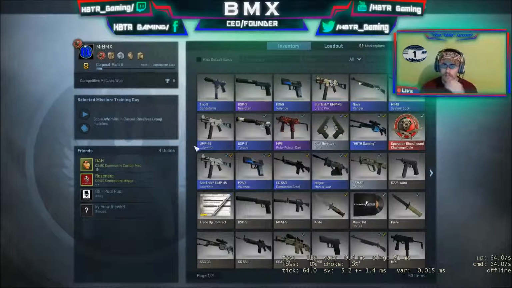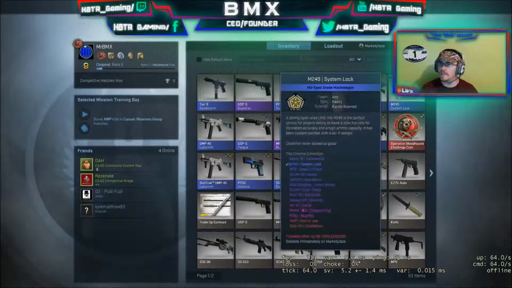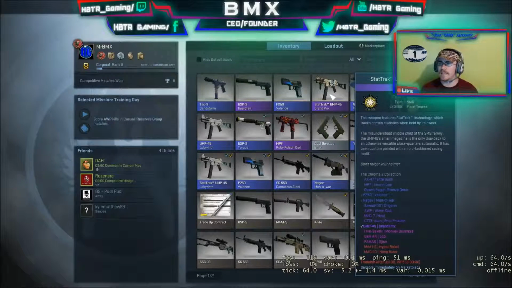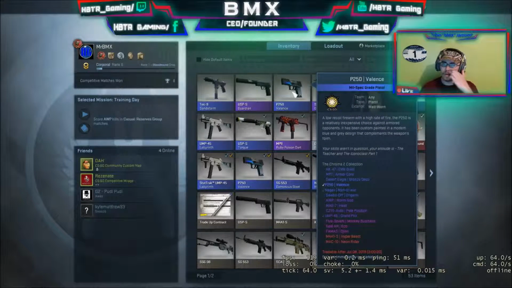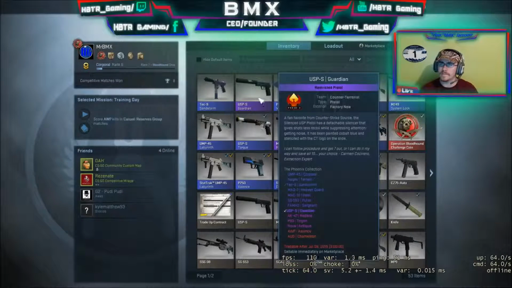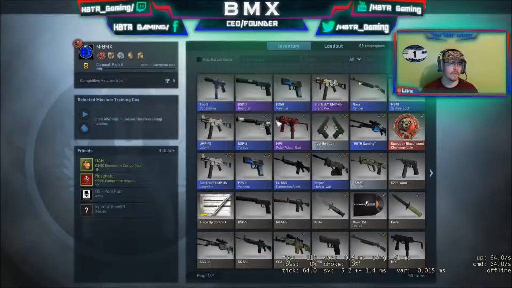Acquired. Alright. So we got the 45 limit, factory new. Sweet. 29 system lock, battle scarred. Nova Ranger, field tested. StatTrak 45 Grand Prix, well worn. What's this one, minimal wear? Which one's worse? Anyway, factory new USPS Guardian, and attack 9 field tested, Sandstorm. Well, that was fun.